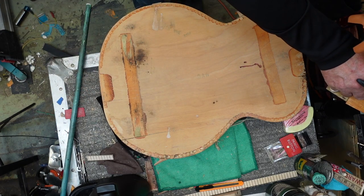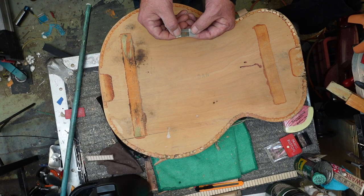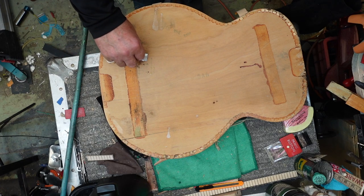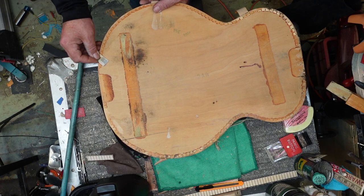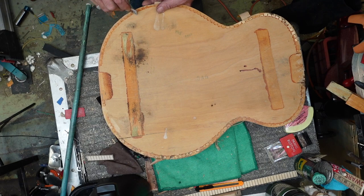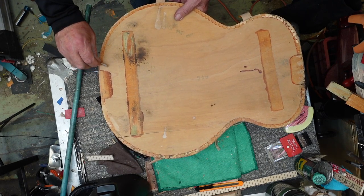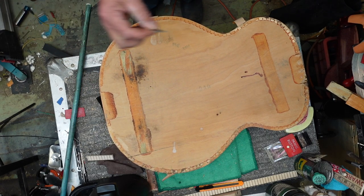And so I'm going to take, you can take any number of things. You can take a razor blade that has tape on it. The tape gives you a width that you want to set, and it's got enough thickness of the tape to go around and protect the rest of it. So if you're really close, you don't want to get really close to your finger and cut yourself, or you can use it as a scraper like this. But the bottom line is this needs to be nice and smooth.